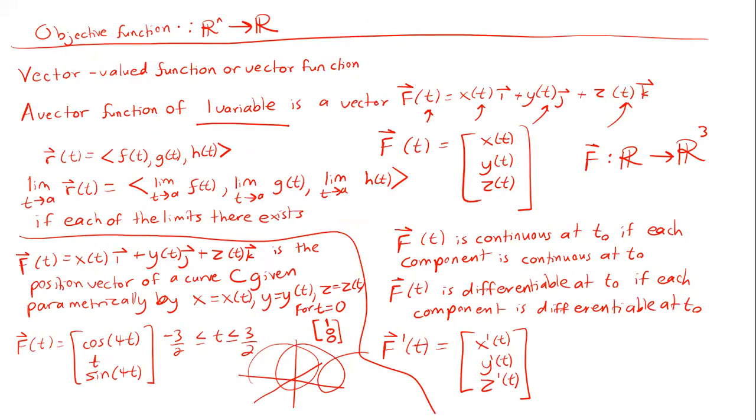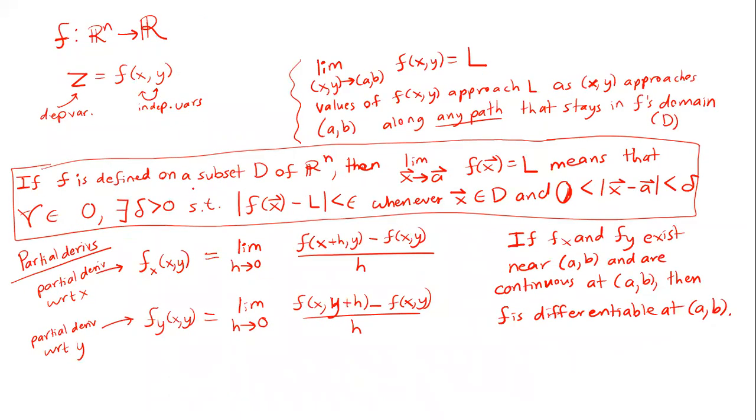And then we went through all these things and we talked about vector valued functions, or vector functions, which map from R to R^n instead of R^n to R. Our objective functions are going to map from R^n to R. We did some of the things talking about what curves were, which turned out to be important at the end of the lecture, what different definitions of continuity and differentiability were. We talked about what it means to have limits and epsilon delta limits.